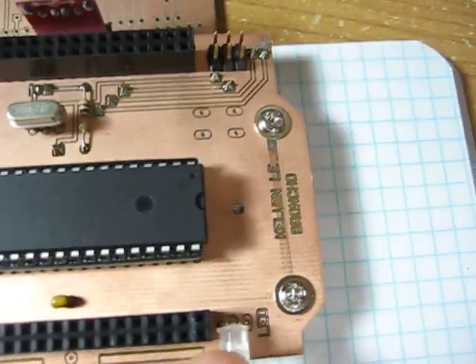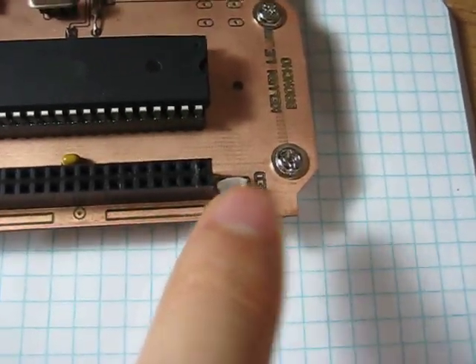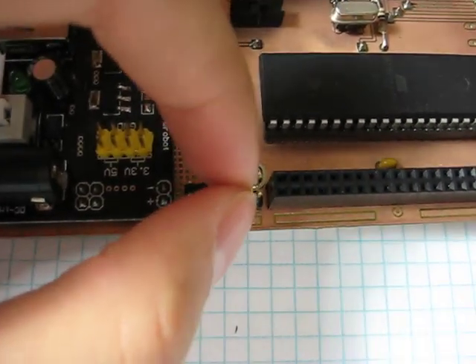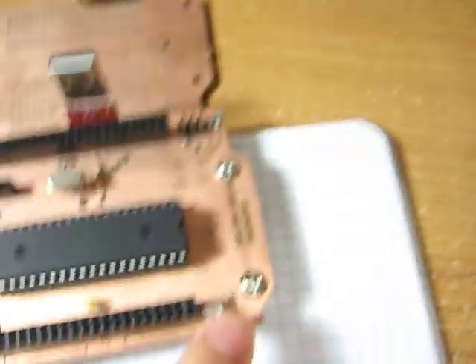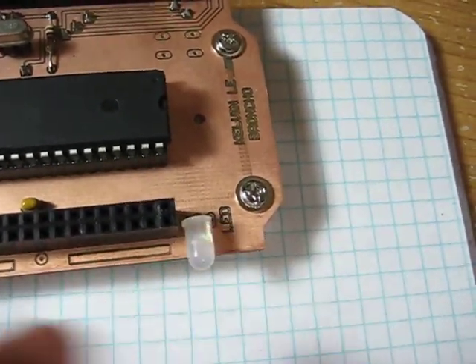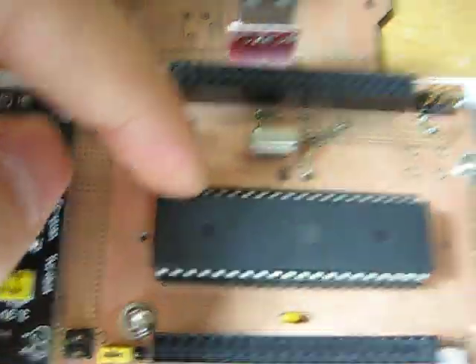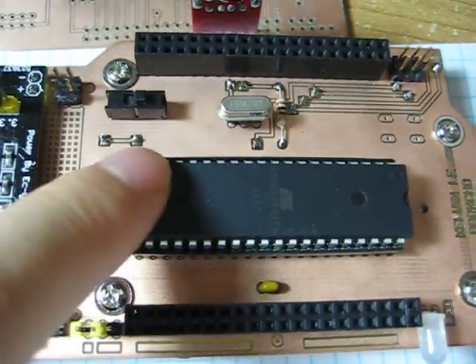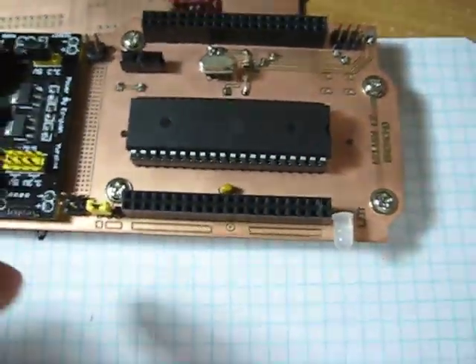I also have an onboard two-color LED for debugging purposes. I have made a connection ground switch so that I can just make this an open circuit, so that this will not go to ground. That way I can actually use the two IO pins that are dedicated for this debugging LED for just general IO pin use. I can just switch this to open circuit and this will not affect me in my program.